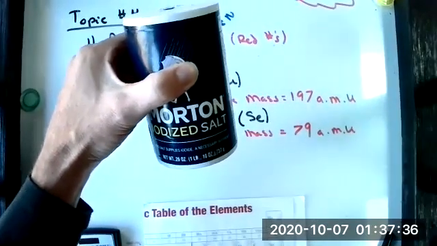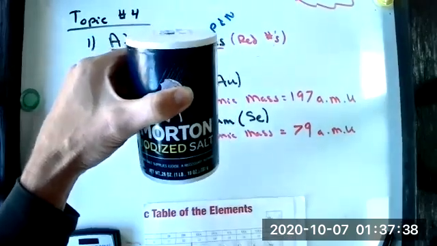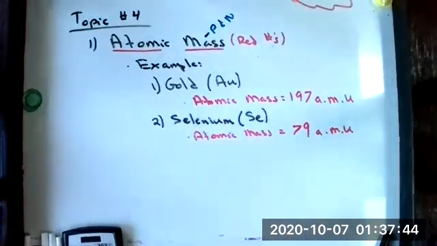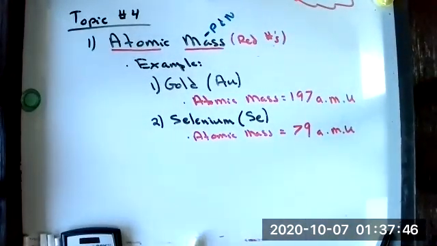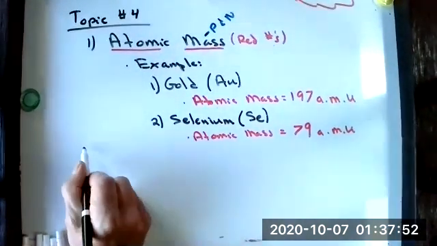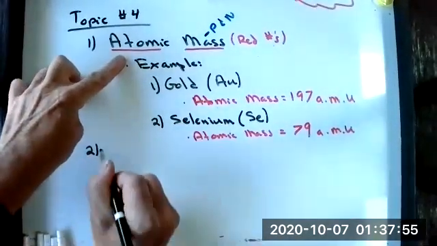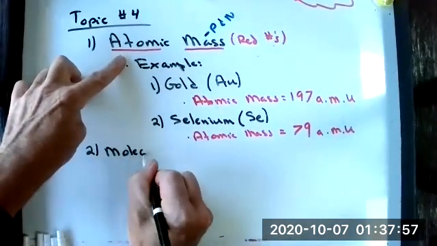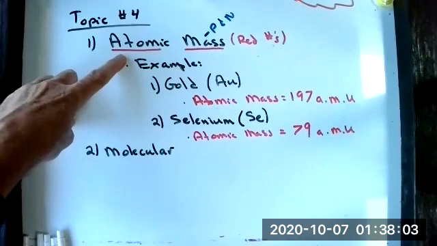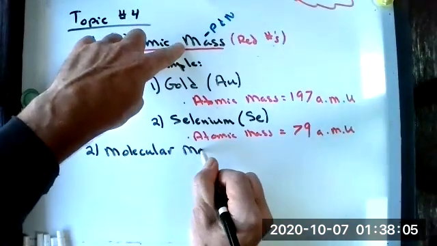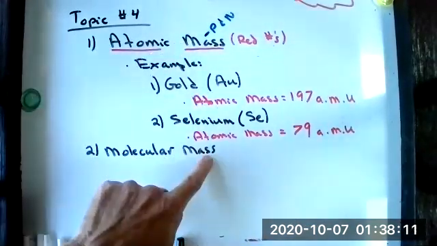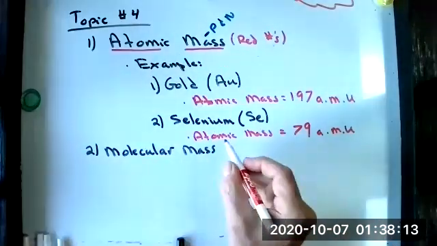So what we do now is we start grabbing compounds, but the goal is still the same. What's the mass? But they have to change the wording now. They can't use atomic mass. And so what they'll do now is they'll take out the word atomic and they'll put this in there: molecular. We still want mass. And you should know by now, and from topic 3, that the mass always comes from the red number.